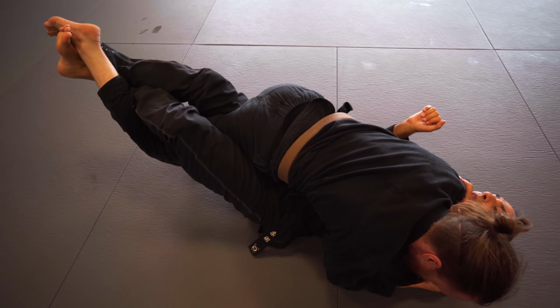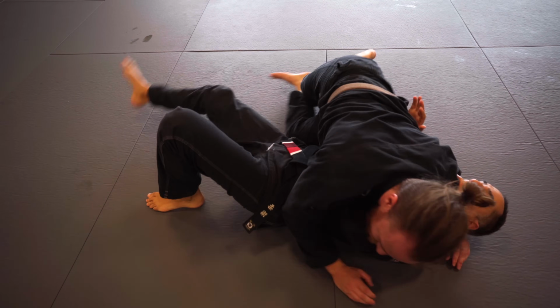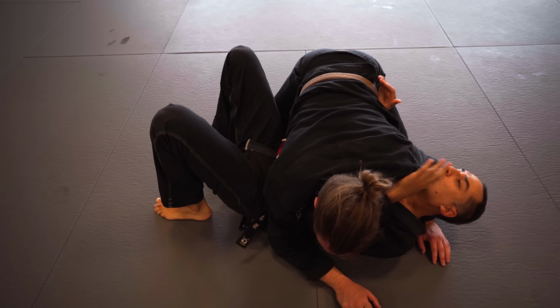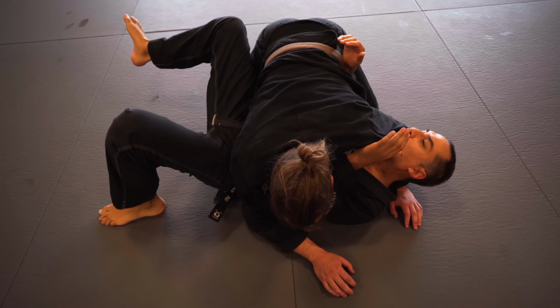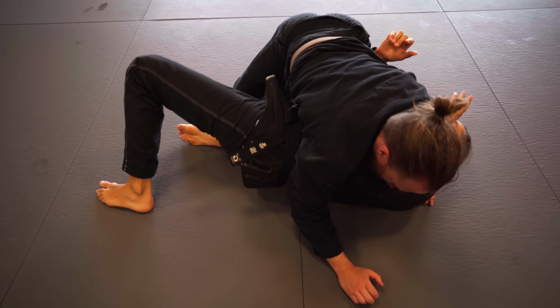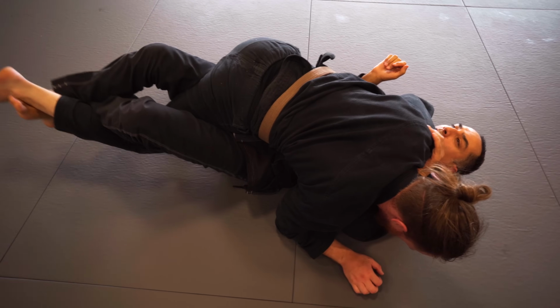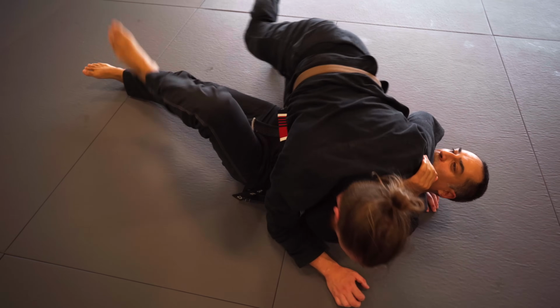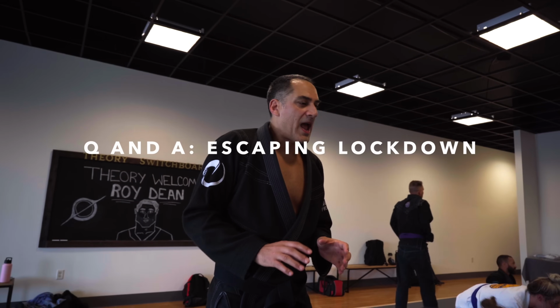I don't use lockdown that much, but my God, it is useful. It's not part of my A game, but you should definitely have it in your arsenal, okay? So, out, you can trace this along the ground, insert that knee, tip him, outside wrap, go into your lockdown. Okay, let's play with that. 1, 2, 3.